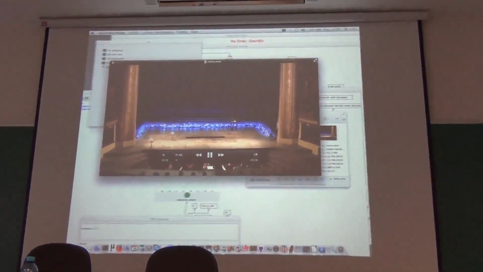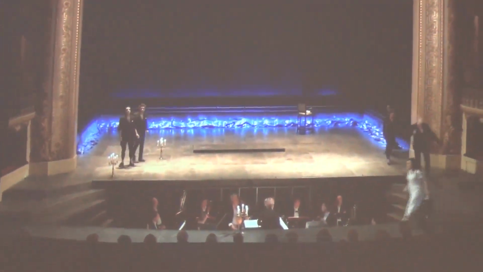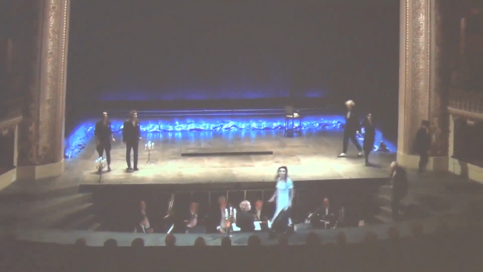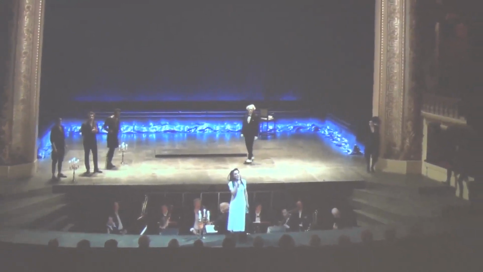Okay, so these are the sounds already from the... Mesdames, Messieurs, nous vous prions d'éteindre vos téléphones portables. Nous vous rappelons que les photos avec ou sans flash et les enregistrements sonores vidéo sont interdits.